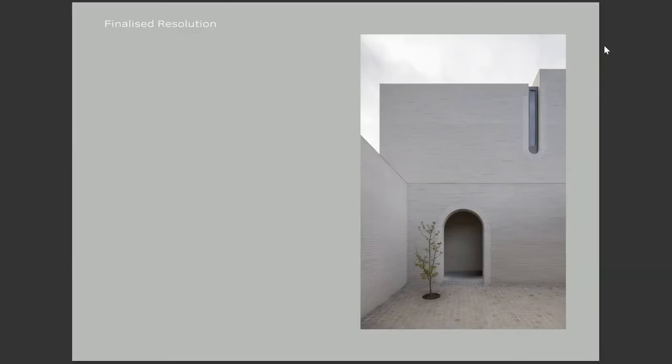So the final resolution, it's an exploration of the humblest of building blocks, the good old brick. In this instance, by saturating its use, that mono material, it's very much about simplified gestural forms. They take on the richness of an older period home, and it contributes to the neighbouring character, but in a more contemporary way in detail.